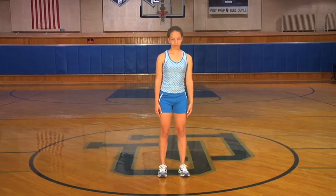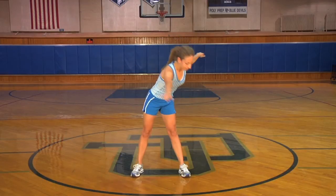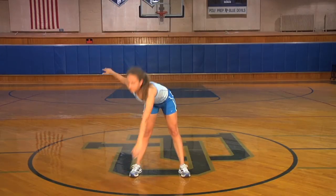Standing with feet a bit more than shoulder width apart, extend the arms to the sides, keeping them parallel to the ground. Maintaining a straight back, bend at the hips and reach with one hand for the opposite foot. Return to the upright position and repeat the exercise on the other side.